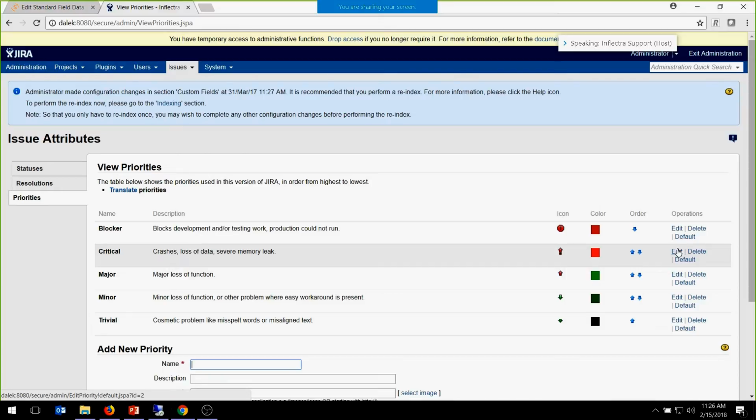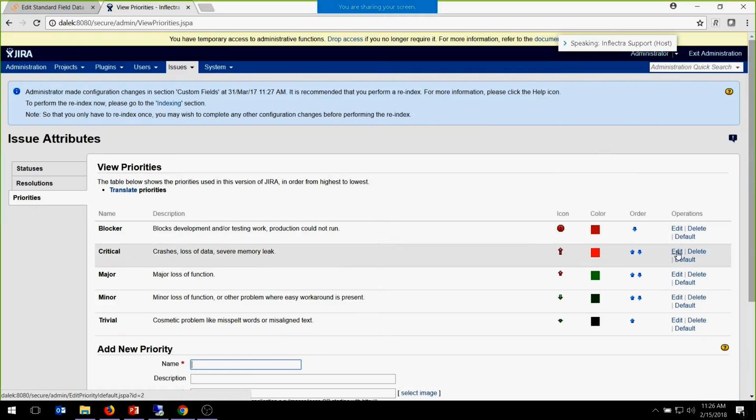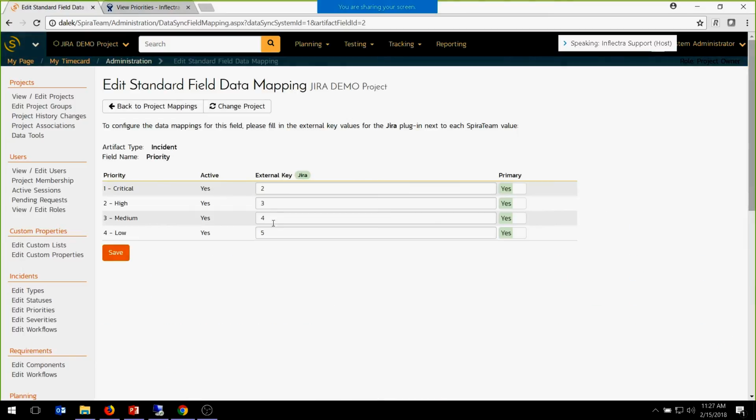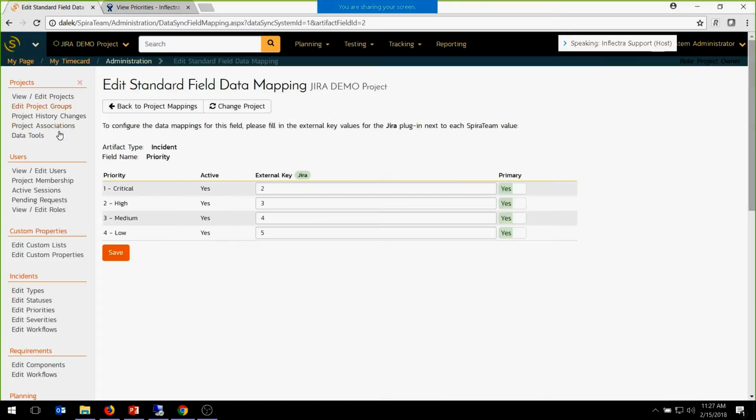So we're going to be making it much easier in the future with a new page in SpiraTest that will say blocker critical, ID equals 1, ID equals 2. So it will simplify things a lot. But for right now, we can get it from the URL, and you just put them in right here. And notice that I don't have a mapping for number 1 because we don't have an equivalent for blocker. So if I wanted to map blocker, I could go into the priorities in SpiraTest, add a type called blocker, and then map it to number 1. So that's really easy to do.